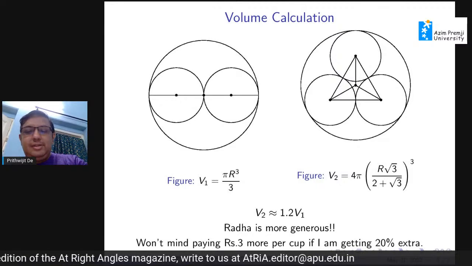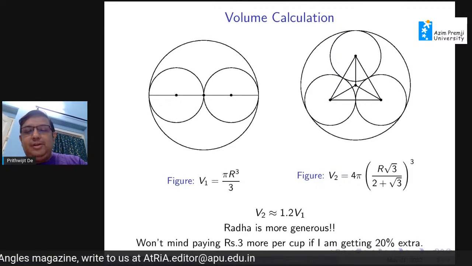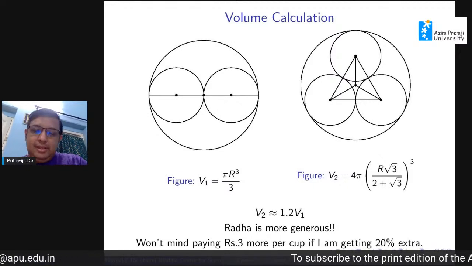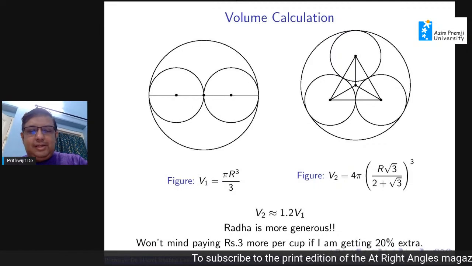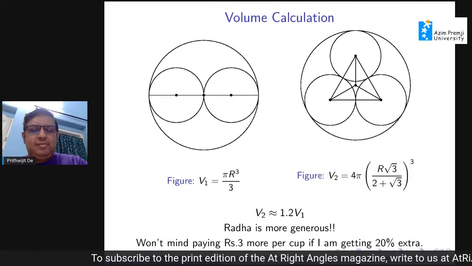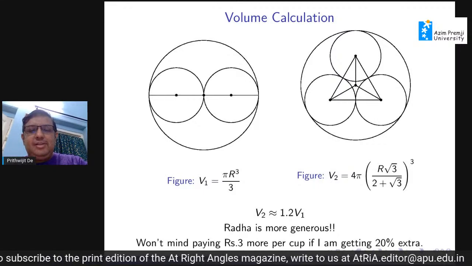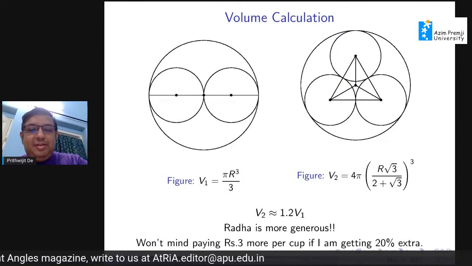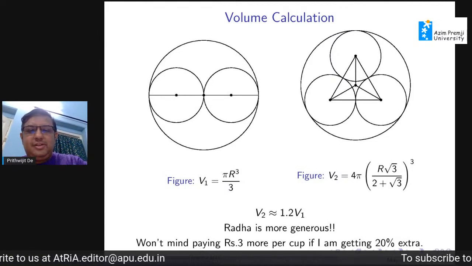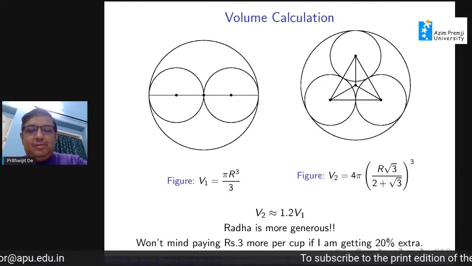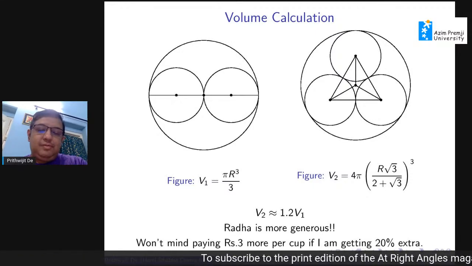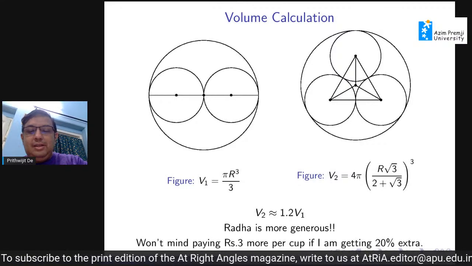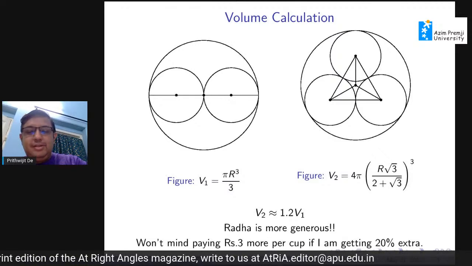And then one uses a nice property of an equilateral triangle, that the center of the circle actually coincides with the centroid, which is also the other centers, because all centers of an equilateral triangle coincide at one point. So this becomes the centroid, and using that information, one can do the computation and find out the radius of each of these smaller circles. And then one can compute the volume easily by using the formula for the volume of the sphere. And one can see that the total volume offered by Radha Sweets is this much.